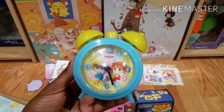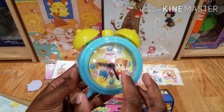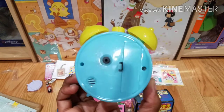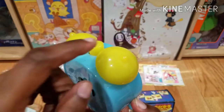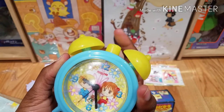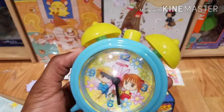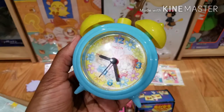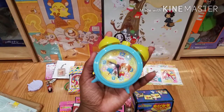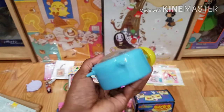Next is this really cute little alarm clock. I've actually seen this clock before featured in Ribbon Magazine, so it's really cool that I actually found it. There's no battery in it right now, but it does make a little chiming noise and this is the button to stop it. It has a little scuff on the surface but that's alright. Really cute little palm-sized clock. Love this color blue.